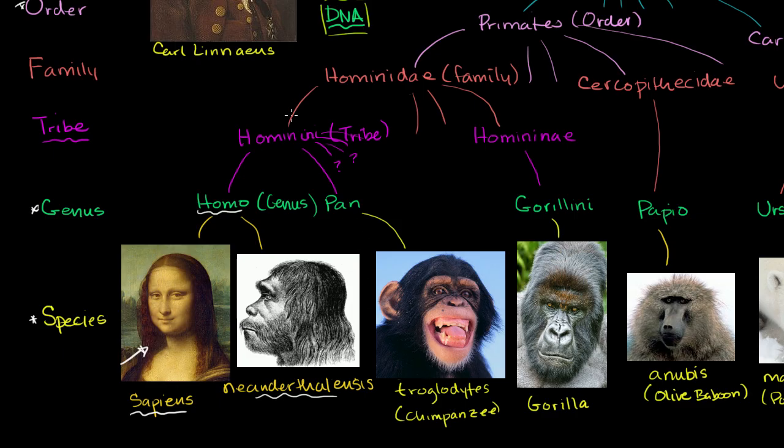Now, if you go up one higher level of broadness on this tree of life, you then get to the family. We are in the family Hominidae. Everything I've listed so far, everything I've talked about so far, are within this family. To show you an animal that is not in this family, you just have to look at the gorilla. You could call it the Gorillini Gorilla, or G Gorilla - that's its actual species name. This family right over here, sometimes the common term is the great apes.